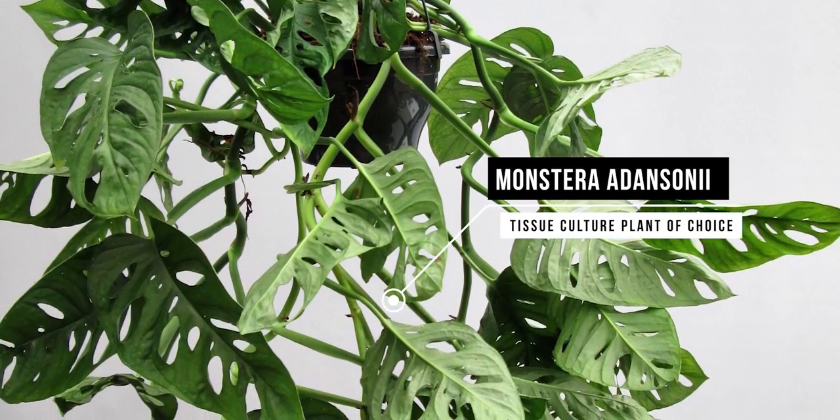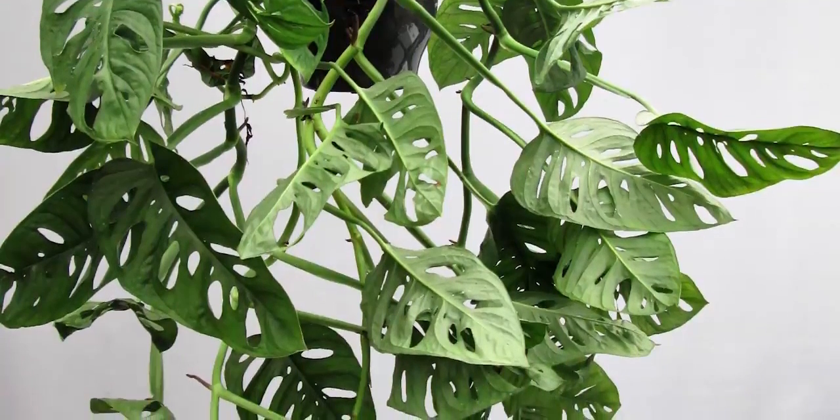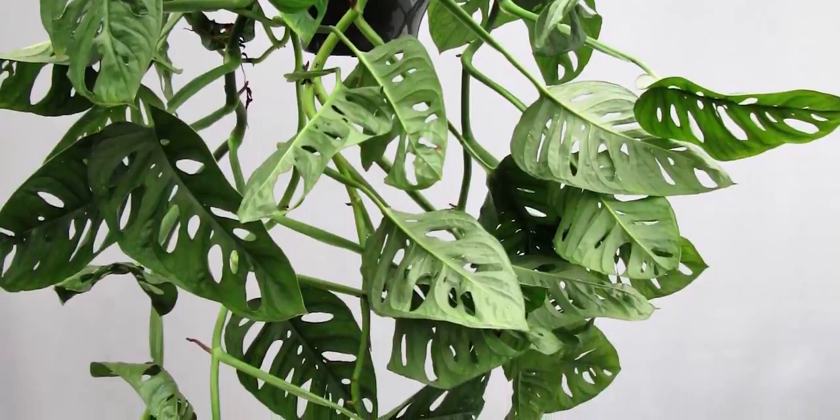Basically, I own a Monstera obliqua, and I am not about to screw around with really expensive plant material when I can actually experiment with the protocol on plant material that is much cheaper to find. So that is why I'm actually using Monstera Amazonii.